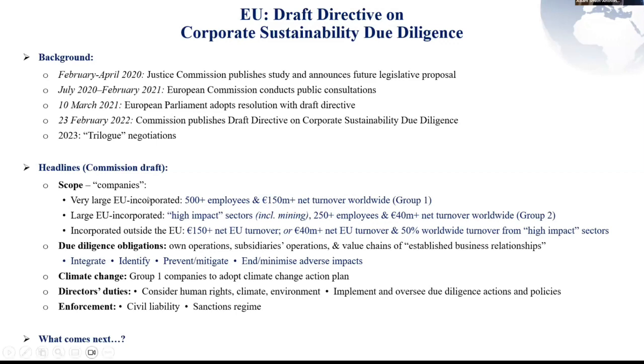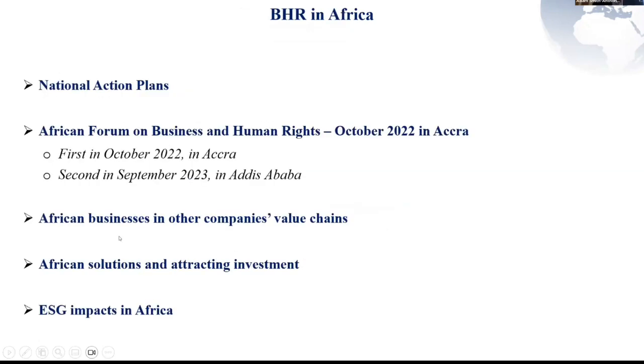Firstly, I know that many African states are working on their own policy proposals for how to implement their duty under the UN guiding principles in their own national laws and policy toolkit. These are called national action plans. There's already been one in Kenya. There's been one passed in Uganda. I know that the government of Ghana has been working on its own national action plan, and there are reported NAPs in development in Liberia, Nigeria, Morocco, Tunisia, Tanzania, Zambia, and perhaps elsewhere.